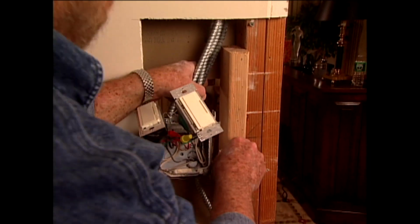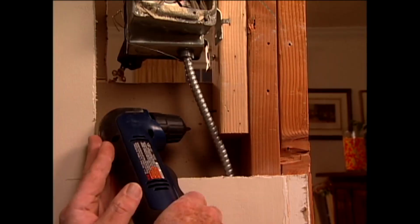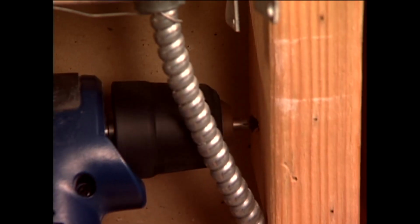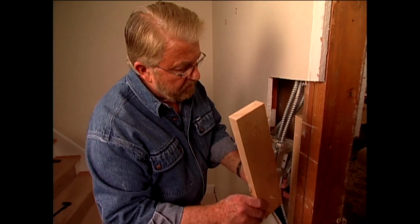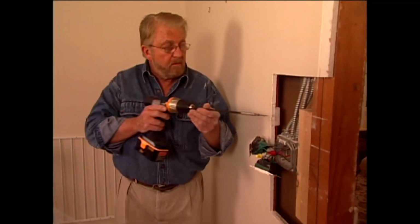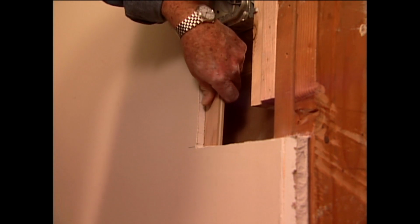What I'm hoping to do is screw a 2x4 to the stud and attach a 1x4 on top, then remount the box. If I have enough slack in the cable, I can do it. It works. Now it's time to replace the wallboard.